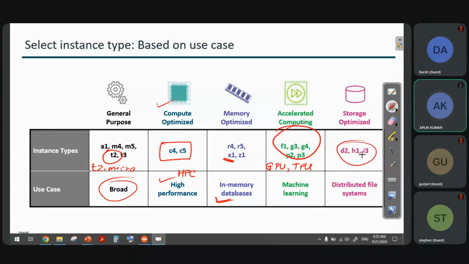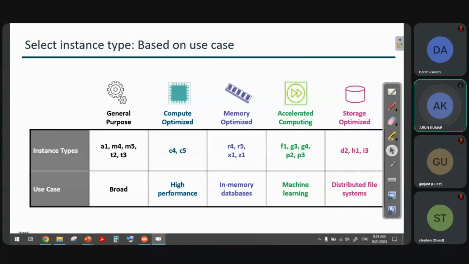For the storage purpose, I3 is there, H1 is there, D2 is there. That is for DFS, so HDFS is also there. In that, Hadoop is a very good server. So Hadoop servers are for databases. They are dividing blocks, meaning a whole lot of data into multiple small pieces, and then it is very easy to access. They are making it into small chunks so that it can be accessed even faster. Hadoop is used for that. So these are the different types of EC2 instances, of which I have used T2.